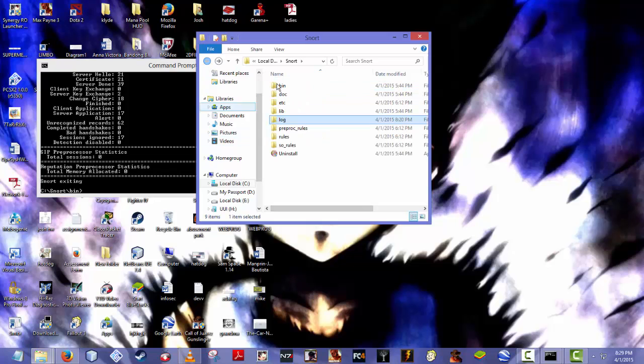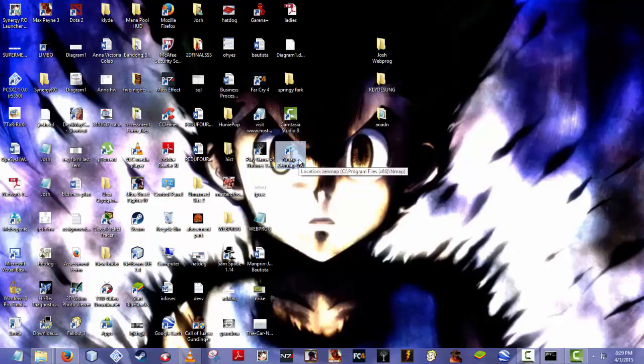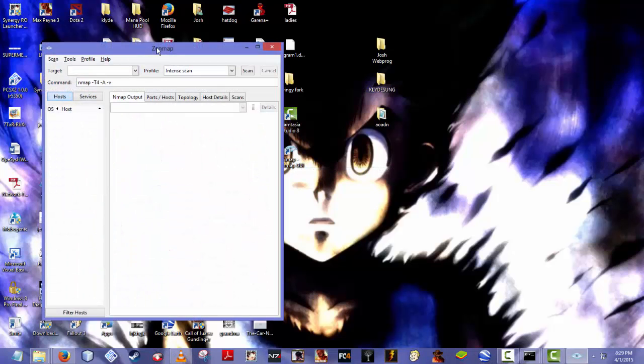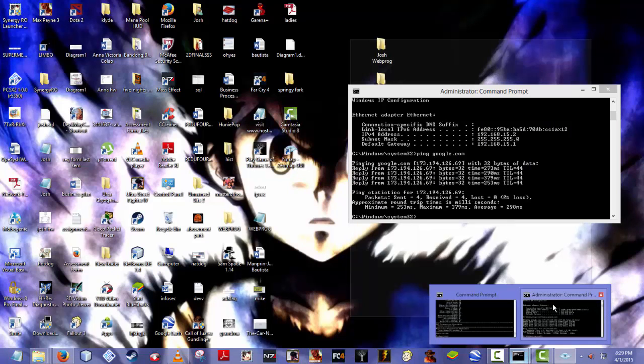And now you're ready to run Zenmap, our port scanner. In this case, you have to input the IP of either your website or another device. In this case, I will input the IP of Google.